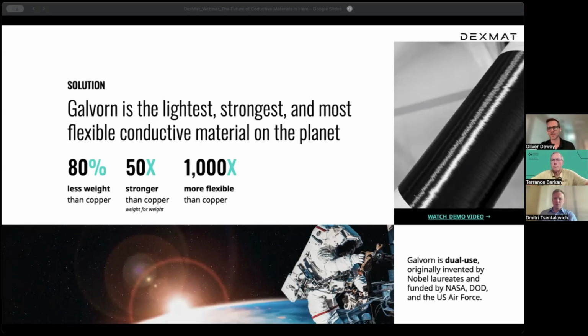If you think about something like PET plastics, if, for instance, Dmitri has a company making PET and Terrence has a company making PET, and you try to recycle those together, you usually can't, because the PETs are different enough that they'll phase separate and you won't get a high quality product out of it. Carbon nanotubes seem to be very unique in this respect, and our technology in particular is able to leverage that behavior to get high quality carbon nanotubes out from the beginning.